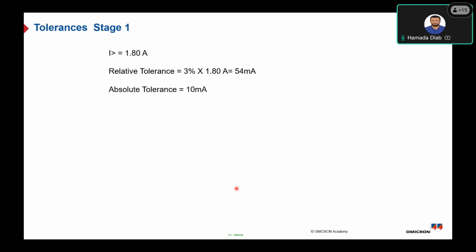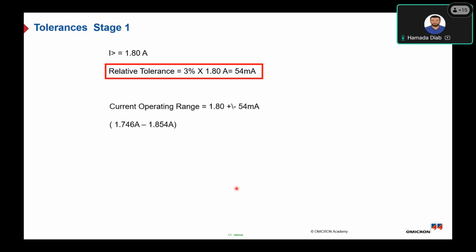Now the relative tolerance is greater, 54 milliampere is greater than 10 milliampere for sure. So we will use the relative tolerance in this case. So the current operating range should be 1.8 plus or minus 54 milliampere, which ranges from 1.746 up to 1.854 ampere. So here is how to define the current operating range of the pickup value for the first element.